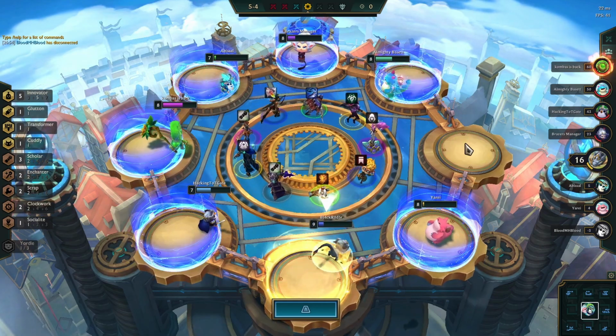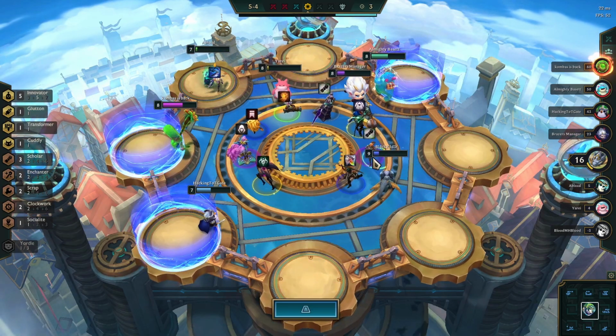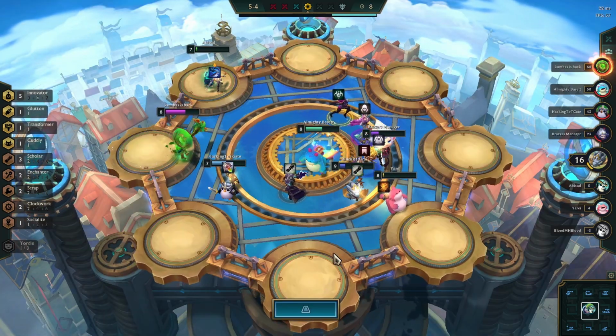So this carousel here, Redemption is definitely a good choice, and Chancellor doesn't do much because we don't have another carry really. And so I have 3 Scholars and I've never played 4 Scholars, so I want to try it out here.